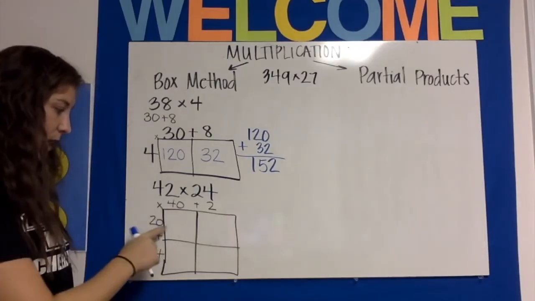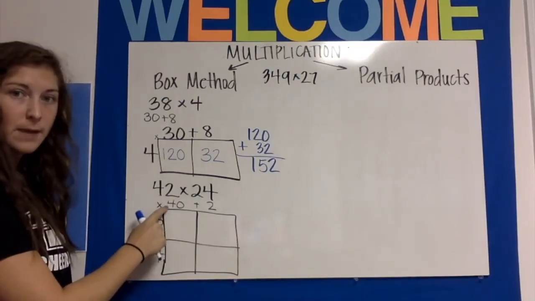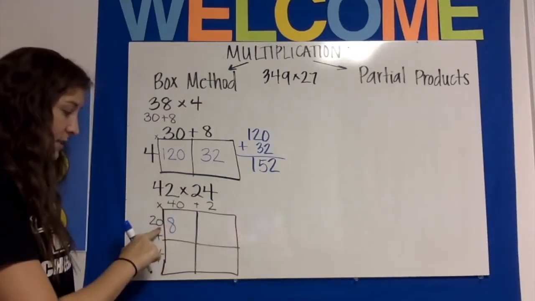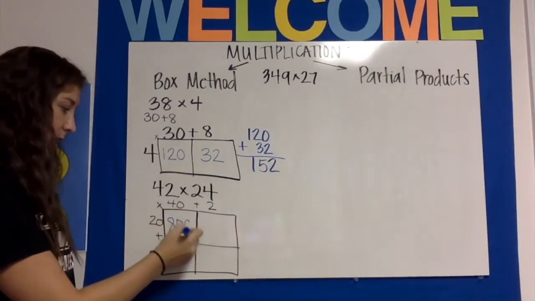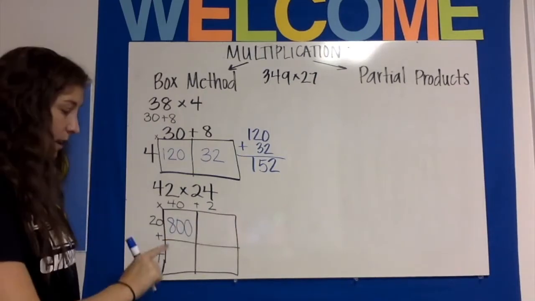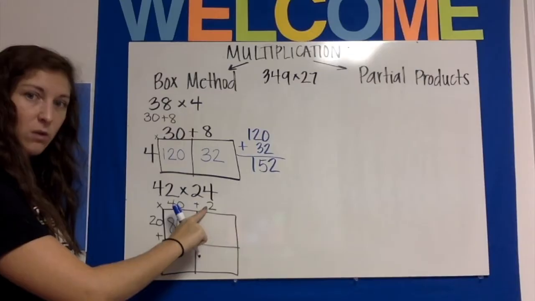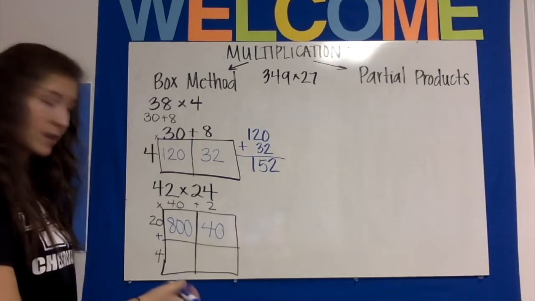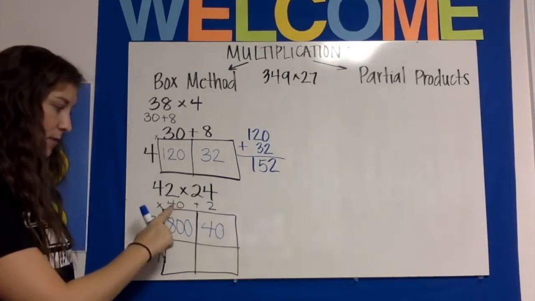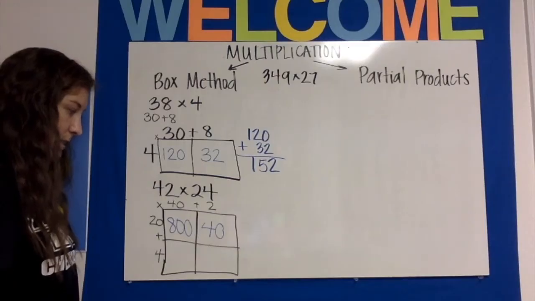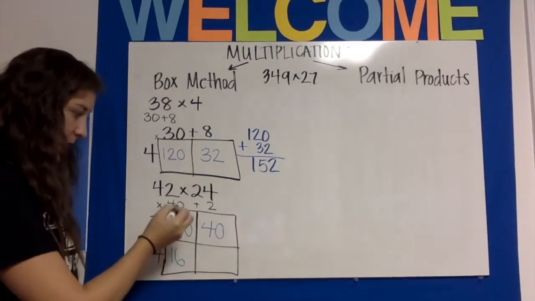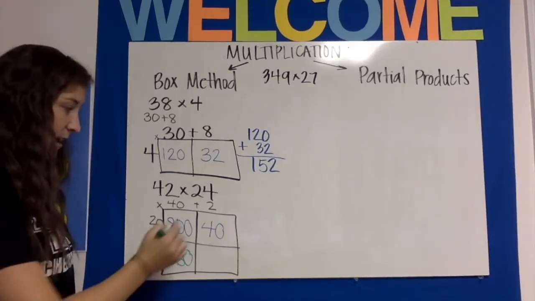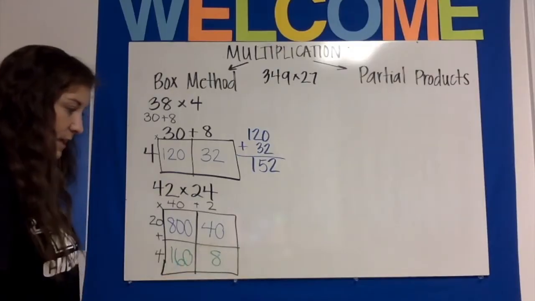And we're again going to be multiplying these things. So I'm going to start up at the top with 20 times 40. Well, I know that 4 times 2 is 8. And I have a 0 right here and a 0 right here. So that gives me 800. Then I have 20 times 2. Well, I know that 2 times 2 is 4, and I have that 0, so I get 40. Then I have 4 times 40. Well, I know that 4 times 4 is 16, and I have to add that 0, so that gives me 160. Last but not least, I have 4 times 2, and I know that that is 8.